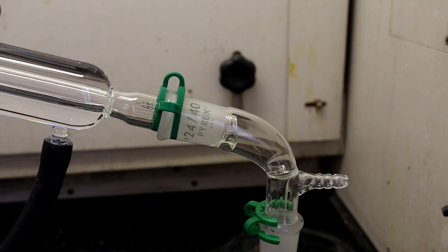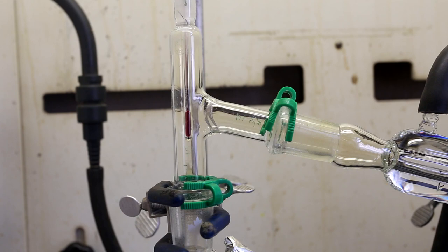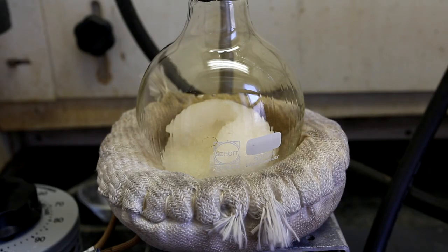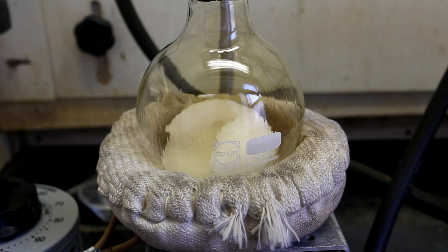After distilling for a while, you might notice that your distillate clears up and becomes much more clear and is no longer tainted by a yellow color. It is fine if it doesn't clear up, but it likely means that your temperature is too high. Soon, the flask will look like it doesn't have much liquid left in it and most of the sulfuric acid has been reacted with the nitrate salt.